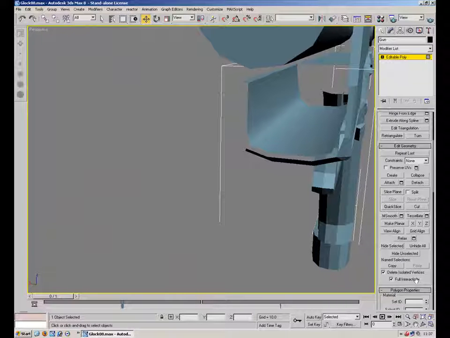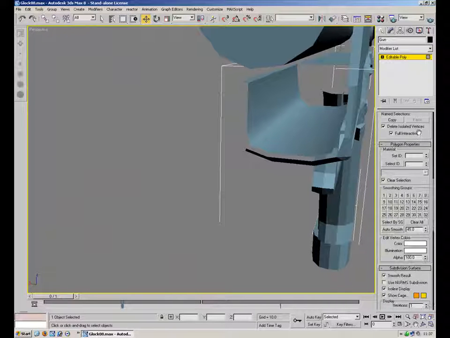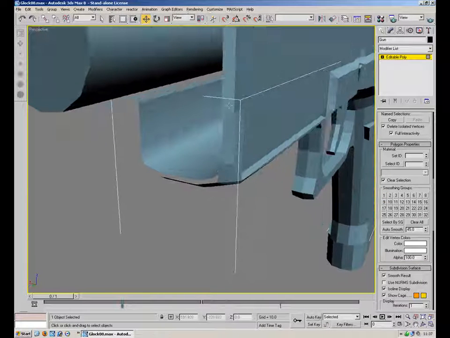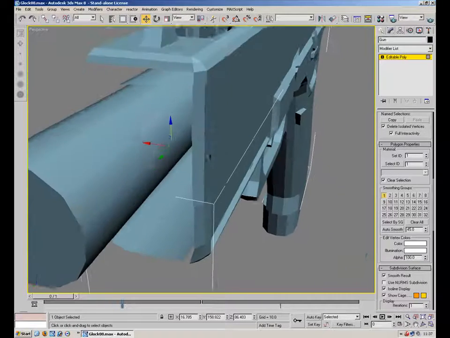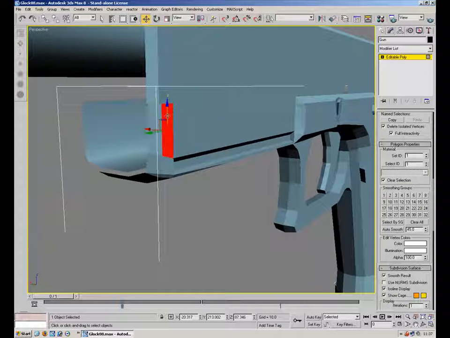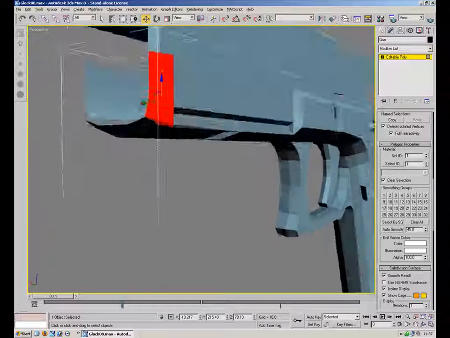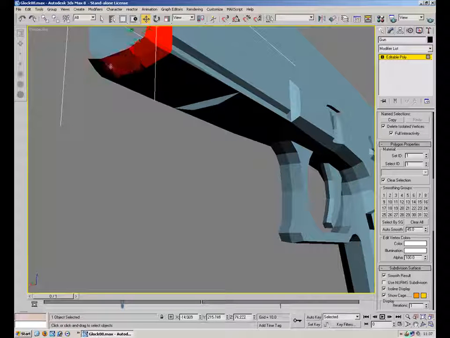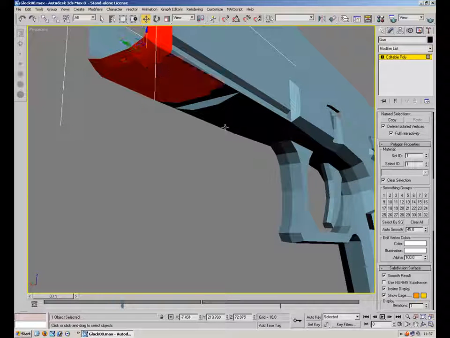I'm under the polygon tool, and once I've made my selection, I scroll down to polygon properties, and you have this big old grid of numbers, which all work as different smoothing groups. And it's just a case of going through, making selections, and hitting smooth. So we're going to go around here.